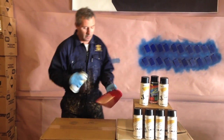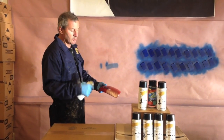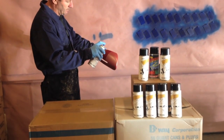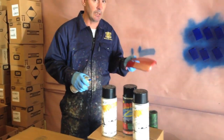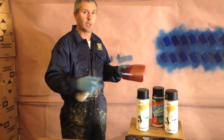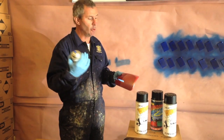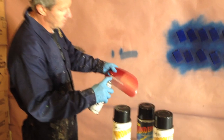So what we recommend is, when you have your part, to do two or three light coats, but from quite a distance, like this. What happens is between here and here, your propellants evaporate and become a lot less harsh. And what you have hitting the part then is basically just the raw clear coat, a little bit of propellant still in it to help it flow out. So we'll do two or three coats like this.